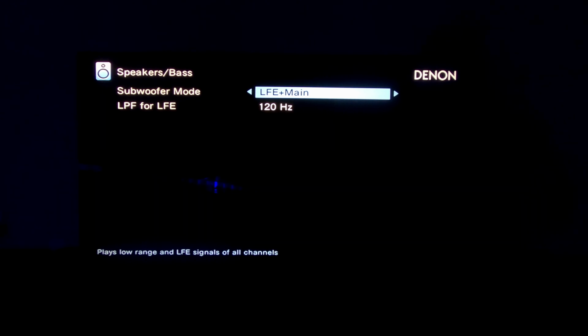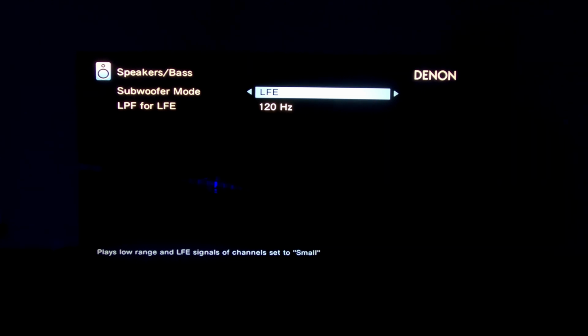So basically what this setting is, is double bass. It's extra bass, it's duplicate bass. That's all it is, okay? And we'll get into the specifics here in this video. But first, what I think we should really clarify for people is what is LFE? LFE is what is recommended by most professionals and most experts in home theater and audio. That stands for low frequency effects, okay?